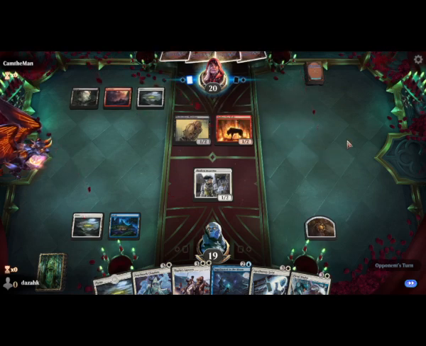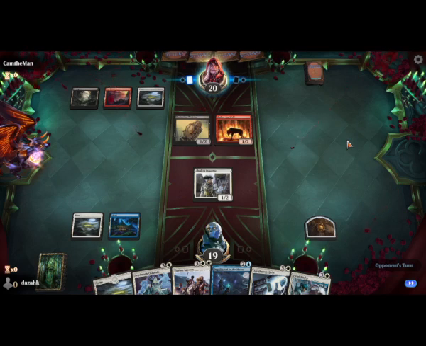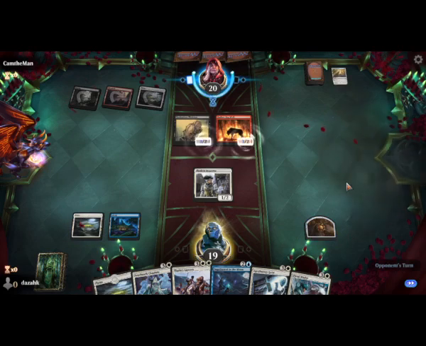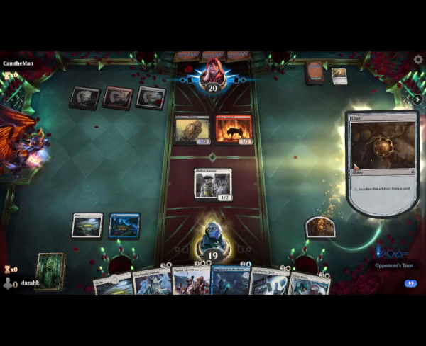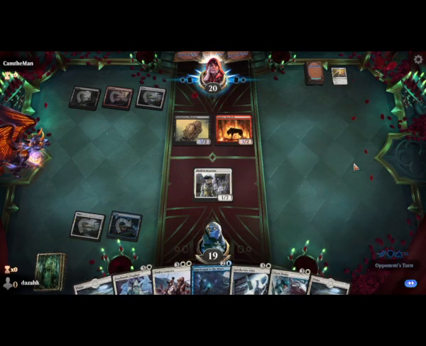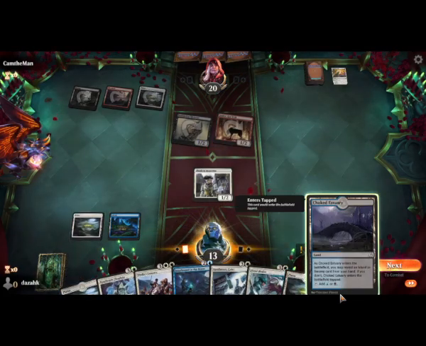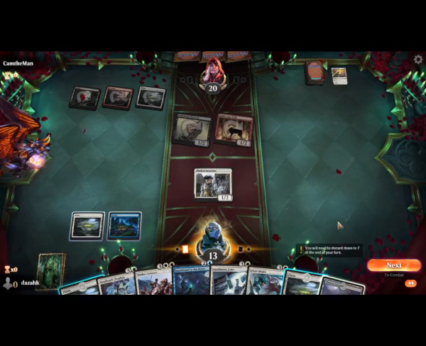Okay, he's 3 colours. What's that? I see, he's going to pump both of his creatures, so he's going to do me 6 damage. Fair enough. I'm going to draw a card. Okay, that's the 4th land I'm going to need. That's good. Choked Estuary. No island in hand, so that's a tap land at the moment.